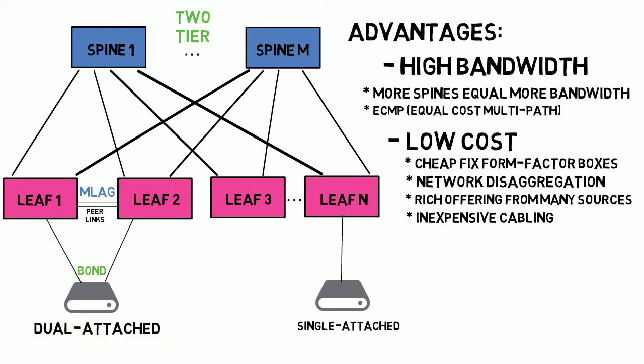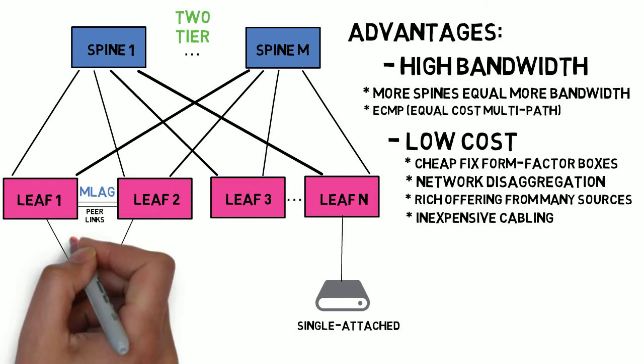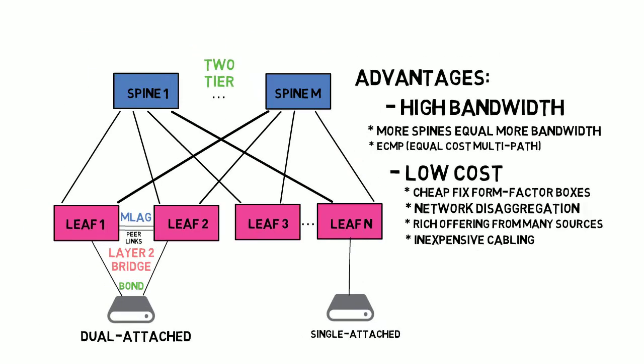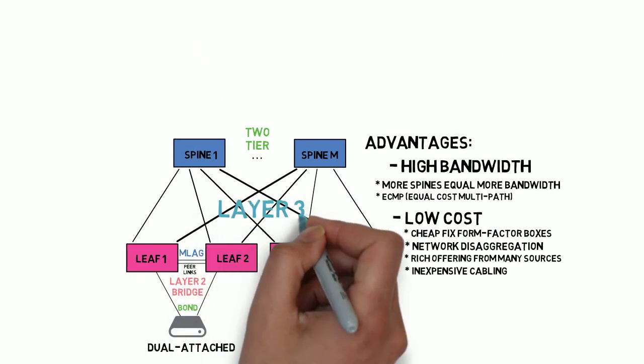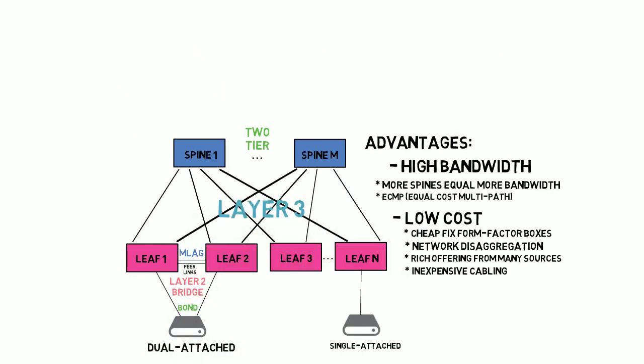In some of the newer technologies that are coming out, such as EVPN, you can dual attach the servers without relying on a proprietary technology like MLAG, but that's for a later discussion. When you are connecting the server to the two leaves, or when you have got a singly attached server, the fundamental characteristic of this is the bridge never extends beyond the leaf to which the server is connected. In the case of dual attach, the bridge exists only between the pair of leaves to which the server is attached and the server itself.